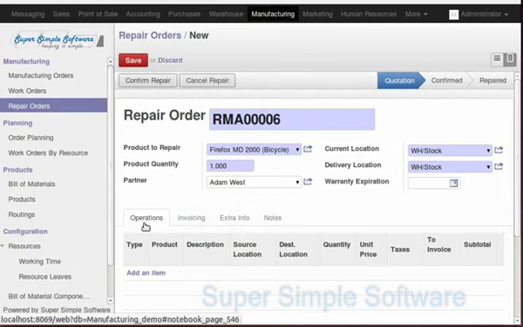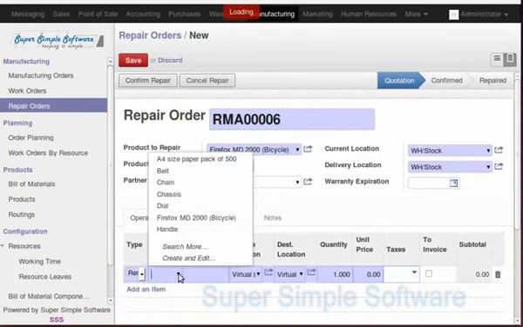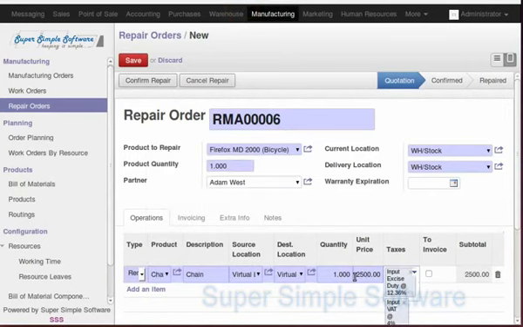In Operations tab, we can mention products to add or remove. If we are replacing a product with a new one, we select Add. If we are removing a product and the customer is getting some money in return for it, then we select remove. So let's say we're removing the chain of a bicycle and we're getting some 500 rupees in return for it.